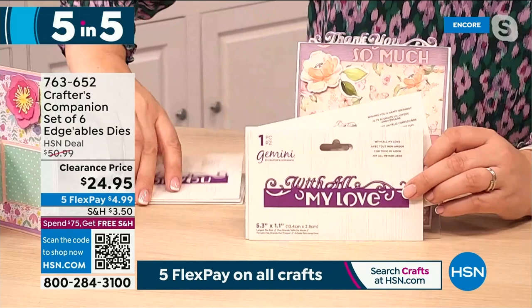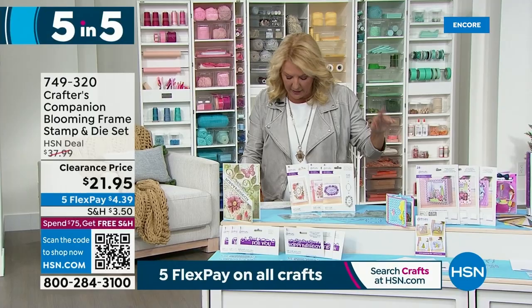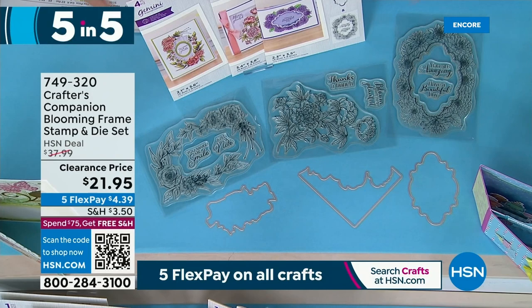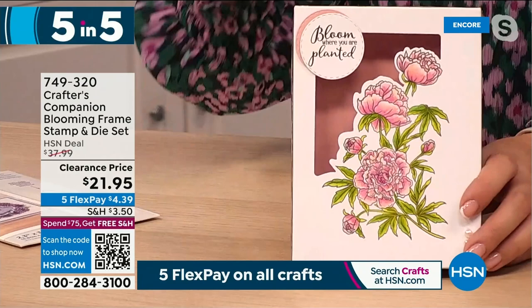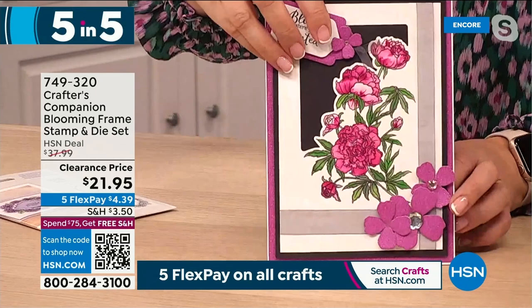We've got to move on to the next one. Alright, this next set: four-piece Gemini Stamp and Die Set — Have a Beautiful Day, four-piece Bloom Where You're Planted, and four-piece You Make Me Smile. You're getting all of this in one kit, down to $21.95 from $37.99 — the lowest price we've ever done. They are beautiful hand-illustrated floral stamps. If you like to colour, you can stamp these out and colour them with your pens or pencils — they look gorgeous. And you get the die set, which allows you to trace the outline shape and gives you an aperture. So you can build these onto the edge of a card or into the front of a box. You get the stamp set to stamp the design and the aperture that goes with it. There are three of them in the set.